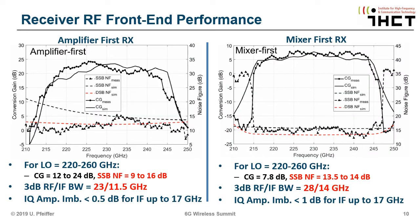Looking at the two receiver implementations: one has an amplifier right after the antenna, and on the right side we omitted the amplifier and go directly into the receiver mixer. Although both cover a similar carrier frequency range, the RF bandwidth is a bit smaller in the amplifier-first version because those amplifiers are highly tuned and limit the bandwidth. The mixer-first implementation has a slightly larger bandwidth up to 28 gigahertz, giving an IF bandwidth of 14 gigahertz. When you omit the amplifier, you have a higher noise figure — here you can get below 10 dB with the amplifier-first, whereas without the amplifier you are above 13 dB. The question is whether noise figure is the only measure of performance — and we will see it's not, because there are many other impairments of these links that matter.